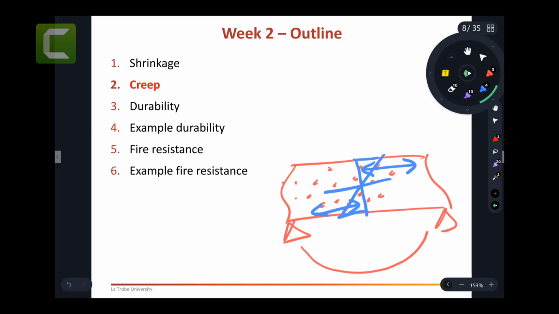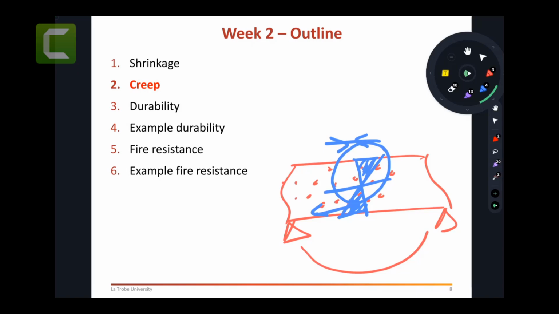So let me show it. Sorry, I have to change directions here. So the upper side, if it was a positive bending like the one I'm showing you, the upper fibers within this zone are going to be under compression, and the lower fibers or elements are going to be under tension. So the creep starts from here.